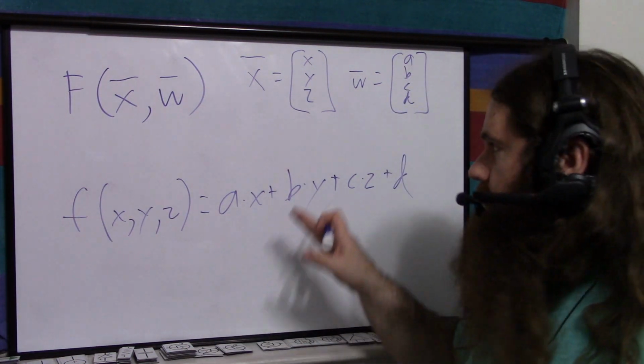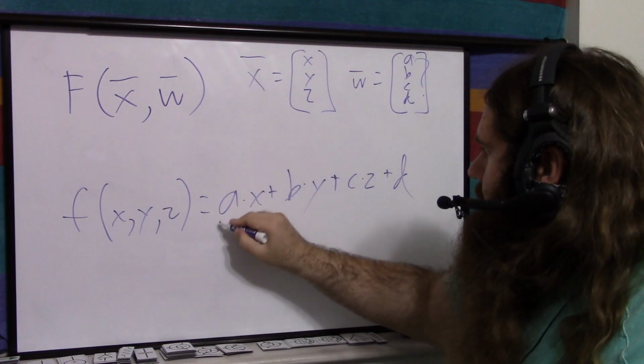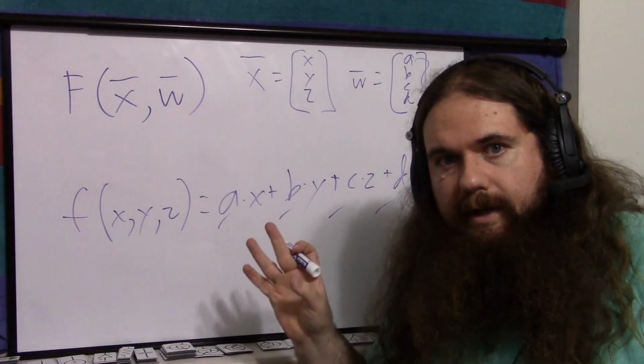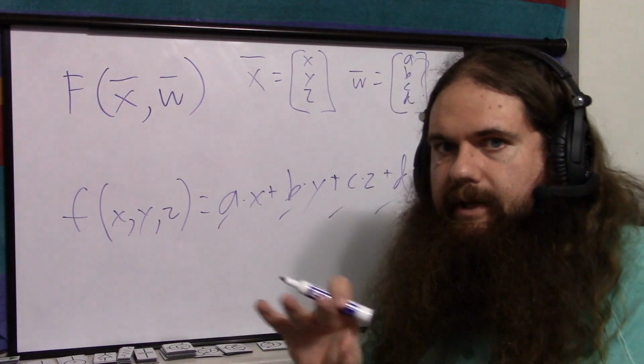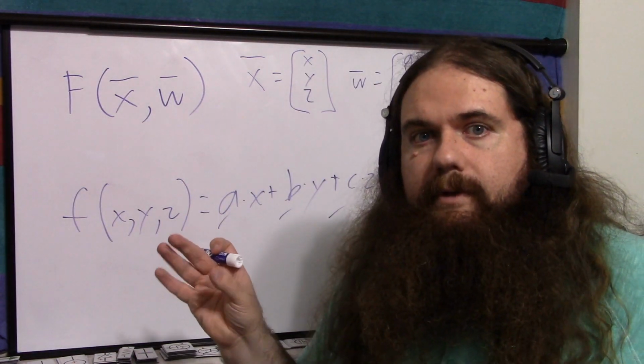What do you use for these weights? What you do is you just initialize it randomly. All this A, B, C, D, you just pick random values. A lot of times they'll pick it from a normal distribution, which I'll talk about later, but basically just pick random numbers, anything you want.